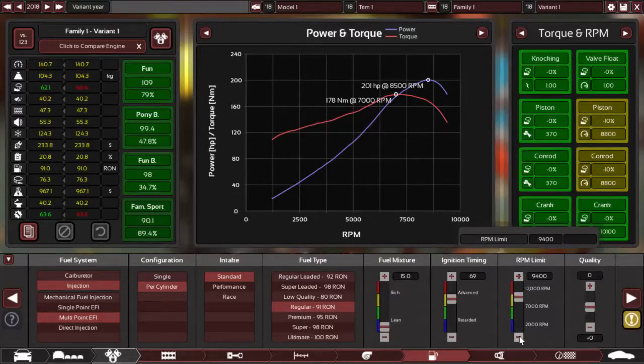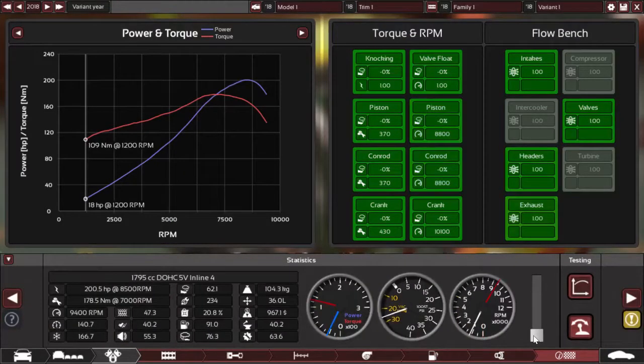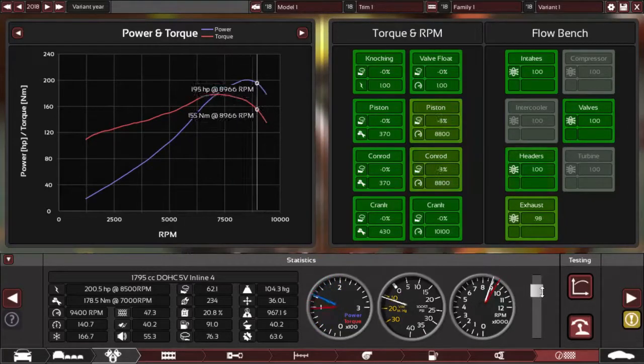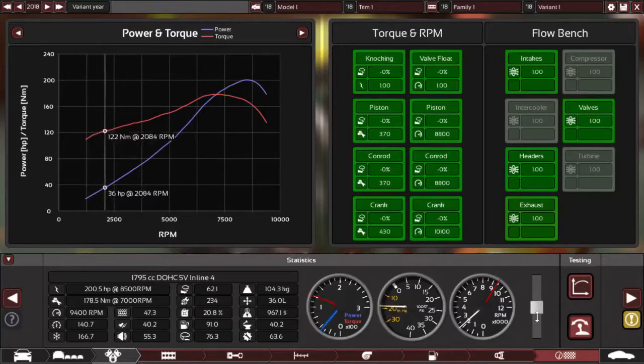140.7. Oh dear. Well, look at that then. The old cast iron bits are giving in. I think the crankshaft's fine, but just the piston and con rods are beginning to give in.